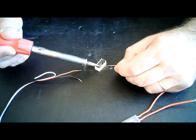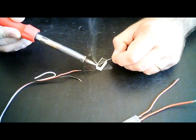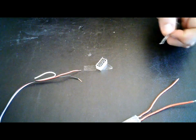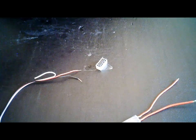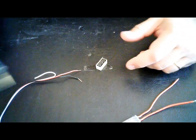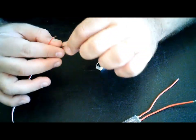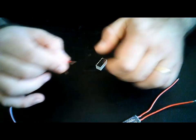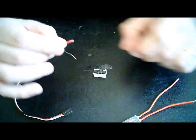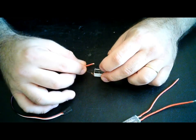I advise you to use a 40 watt to 60 watt soldering iron. You don't need a very hot soldering iron to do this, but it's good to have a relatively good one. So here's a technique that I found to solder your wires to those little pins. Just make a ring like this, insert it over there, and you're good to go.